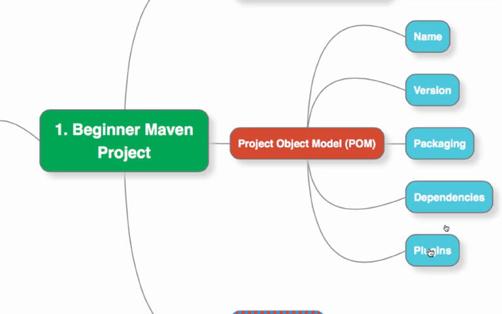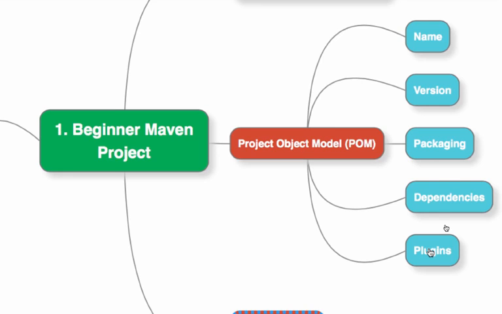There are a few plugins like the Compiler plugin, the Surefire plugin. These are used by default in Maven. We can go ahead and define more plugins to be run in different lifecycle phases. A project object model defines what is the name of the current project, what is the version, what are the dependencies, what are we dependent on, and what are the plugins that we need to be able to run everything that we have in the project. Those are the important things that are defined as part of the project object model.